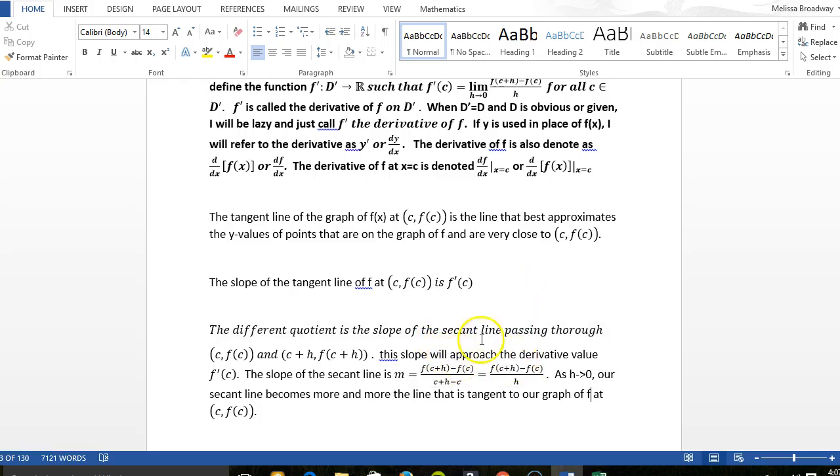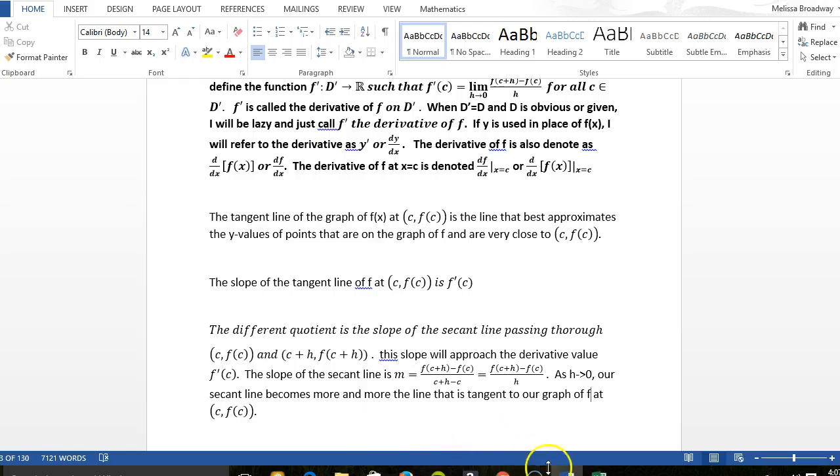So we're taking a bead whose Cartesian coordinate is this, and we're moving that bead toward c, f of c, aka we're letting h go towards 0. h is going more and more towards 0. We don't let it hit 0, but we let it get arbitrarily close to 0. Our secant line is becoming more and more like our tangent line, and the slope of our secant line, which is the difference quotient, is becoming more and more like our derivative, which is the limit of the difference quotient as h goes to 0. That's a summary of everything we've said so far.